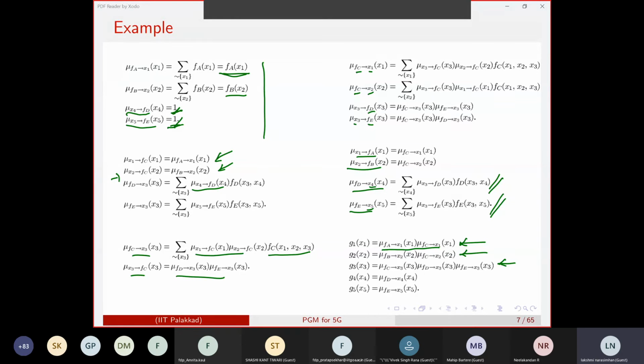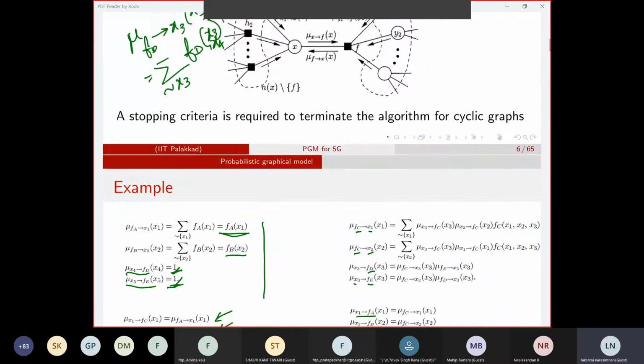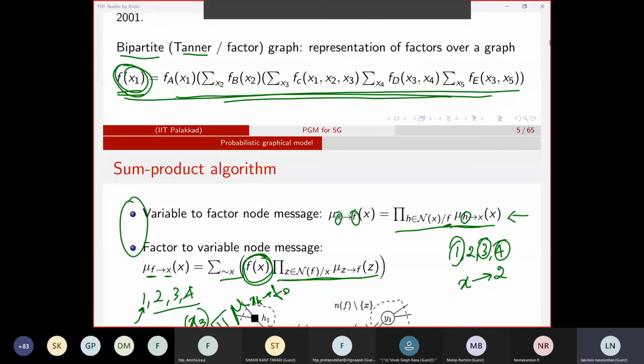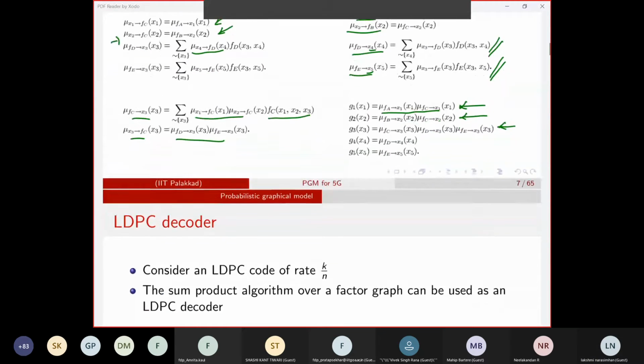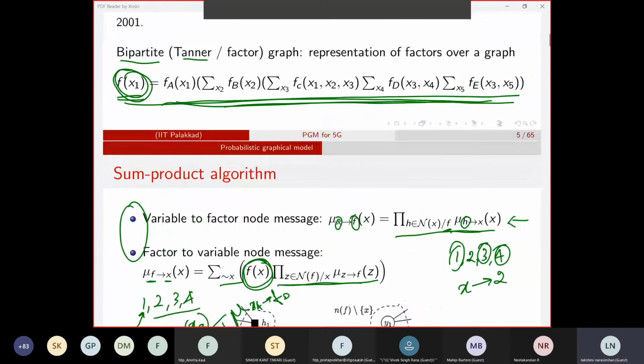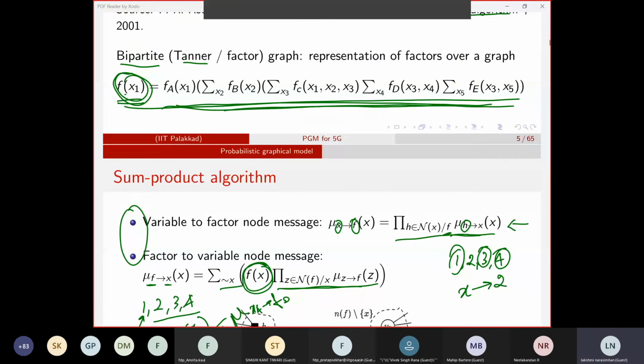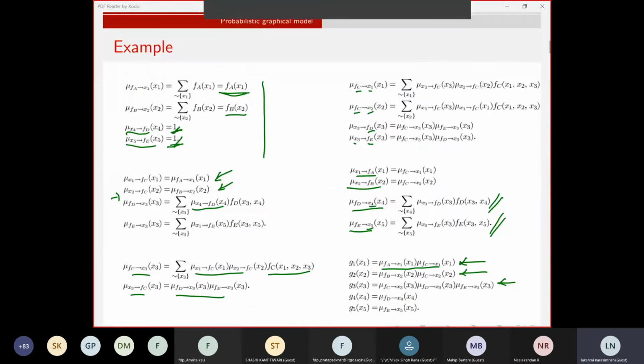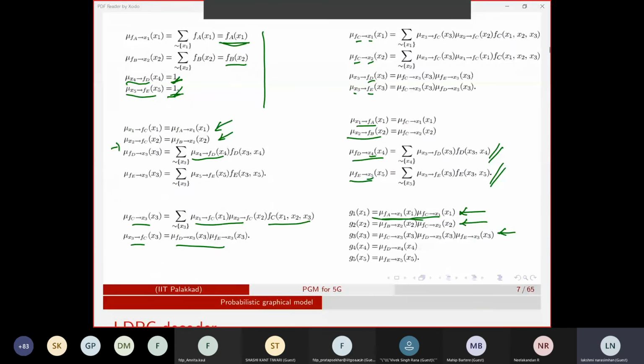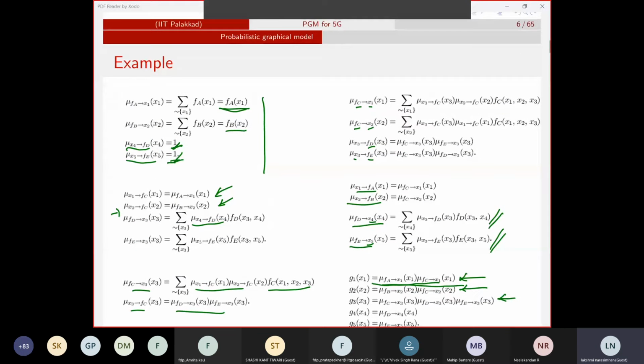The interesting thing is, now these messages exactly correspond to the marginalization of whatever objective function that we had in mind. So let's take an example. So we have already marginalized out fx1, right? So let's see if this set of messages actually gives us the marginalization that we want.